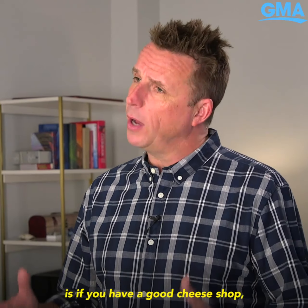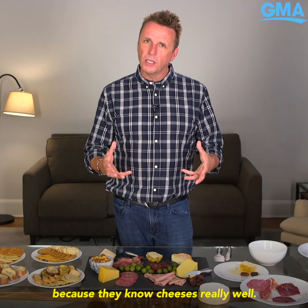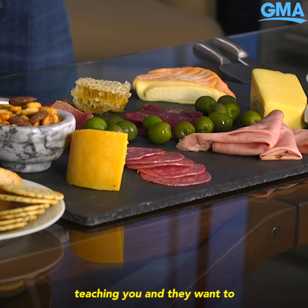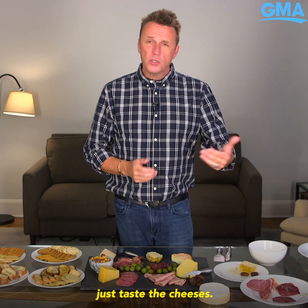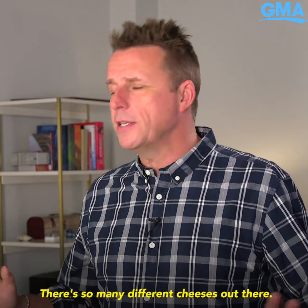The most important thing is if you have a good cheese shop, go to your cheesemonger and talk to them, because they know cheeses really well. That's all they do. And they're not scared about teaching you, and they want to introduce you to new cheeses. And if there is a price point that you're looking for, just taste the cheeses. They'll actually give you a taste in a good cheese shop. There are so many different cheeses out there.